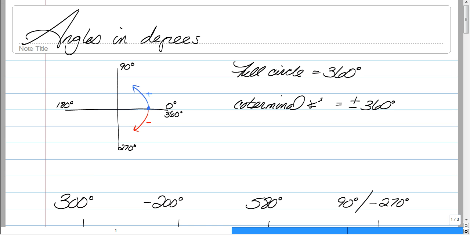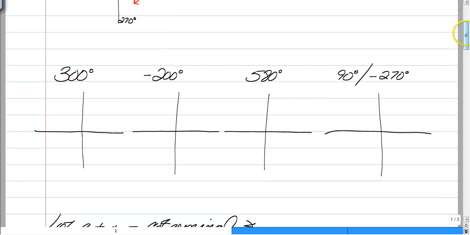A full circle we know is 360 degrees. You should remember that from geometry. And coterminal angles, basically what a coterminal angle is, is a different angle that will get you to the exact same spot when you're done. And you'll see a couple examples of that in just a few minutes. So to find a coterminal angle when you're in degrees, all you have to do is add or subtract 360 degrees.